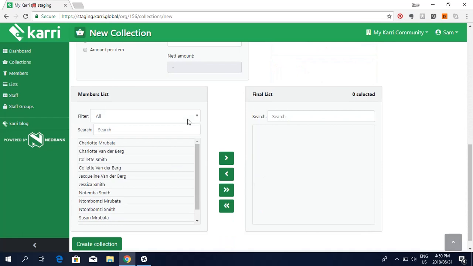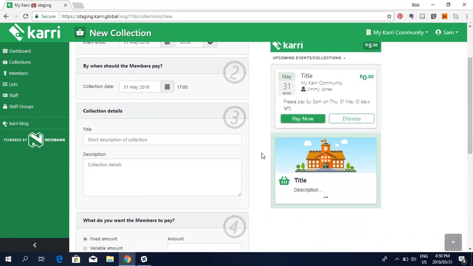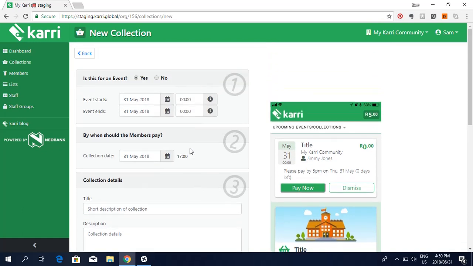There are 5 simple steps to create your collection. You will also get a view of your members' experience here on the right-hand side. This is what they will be seeing on their mobile app. Step 1 is to decide, is your collection for an event or not?